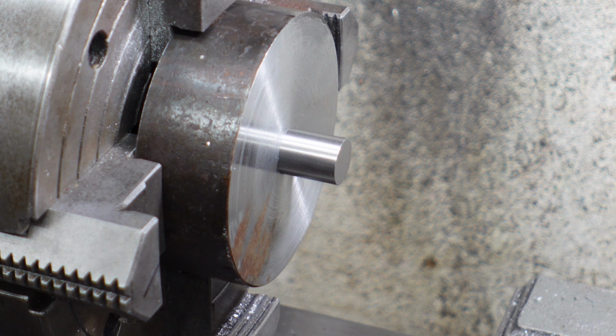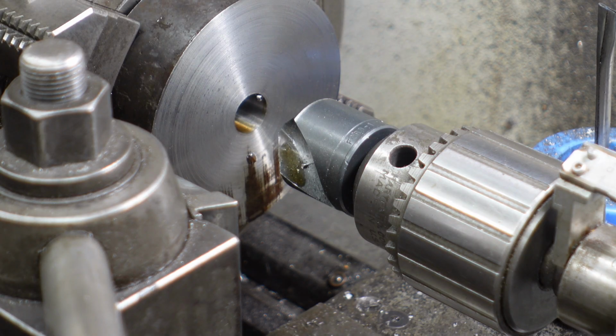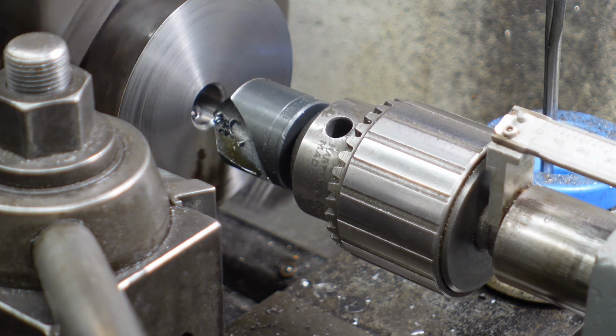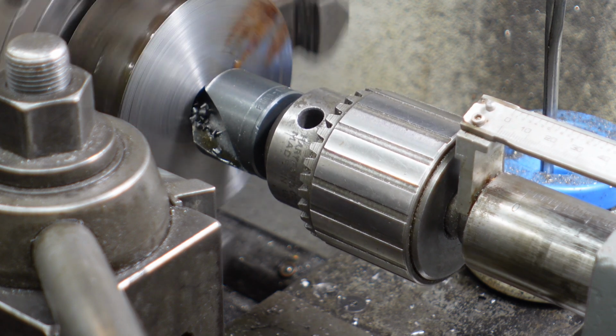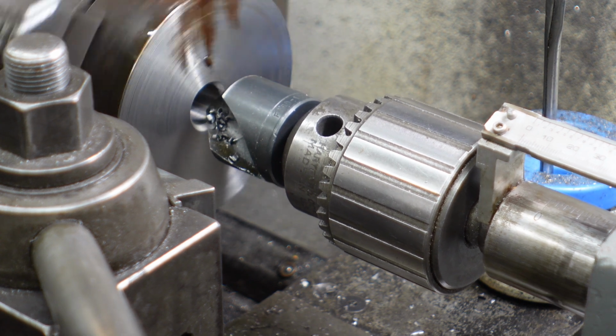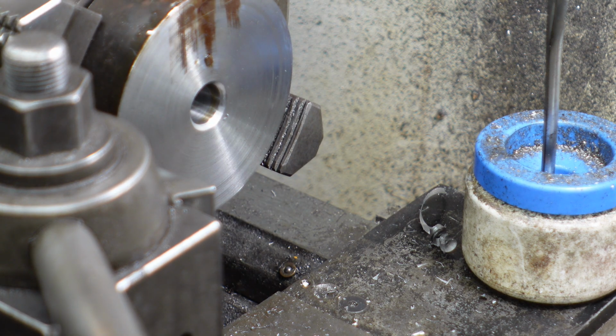Next, we'll tap it. And then there's a counterbore. May do the counterbore after, and then get it on a mandrel. Okay, first we got a little countersink on that hole. Yeah, a little more, what the hell. As you can notice, this side I didn't clean up all the way, but there's steps in the unit, so this side will get steps, so it doesn't matter. Alright, now on to tapping.